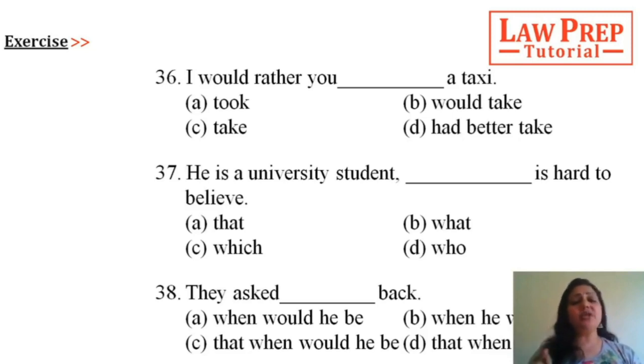And when there is no question mark, WH will not have a helping verb after it. So the first thing I eliminate is the word "ask", which is never used. Words not used together, so C and D are crossed. We have two options: when would he be, or when he would be. Since WH is not followed by a helping verb, I would use the answer: They asked when he would be back.